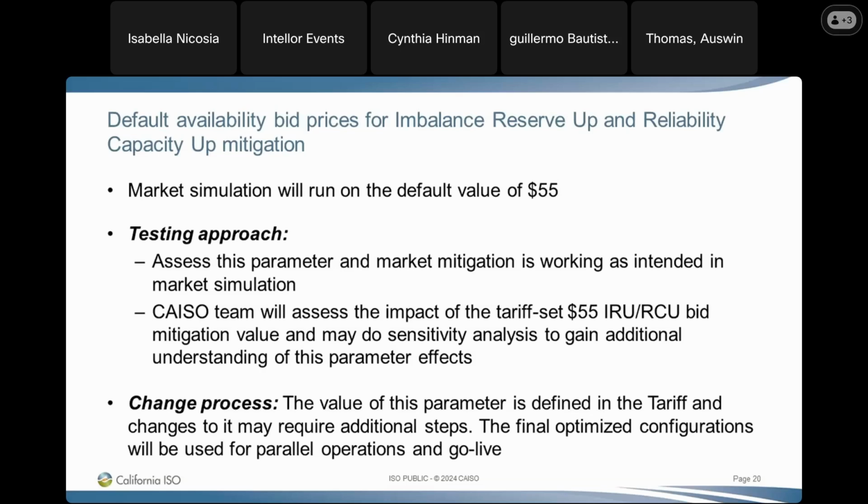It is currently not within the scope of these 5 parameters, but definitely, as part of the overall assessment of the market, we will consider it as a simulation scenario. It's a good point that the daily energy limit for resources can be impacted by the IR awards. So we don't categorize it as part of these 5 parameters, but of course we are open to including that as part of the simulation scenarios. Thank you. Great.